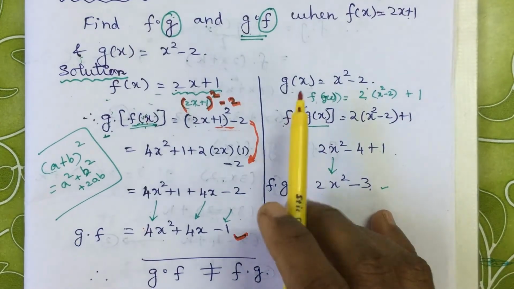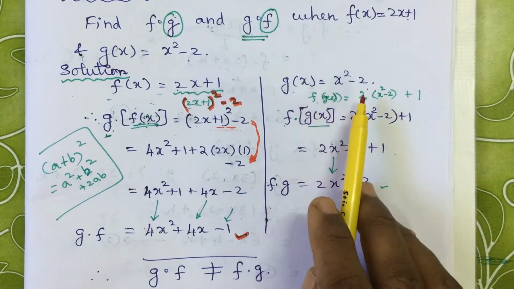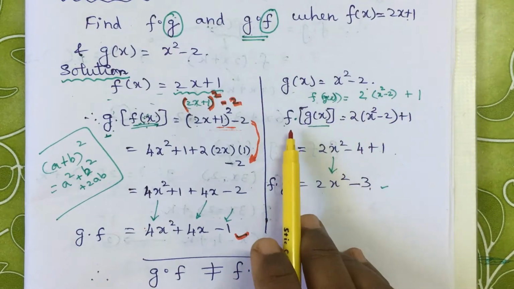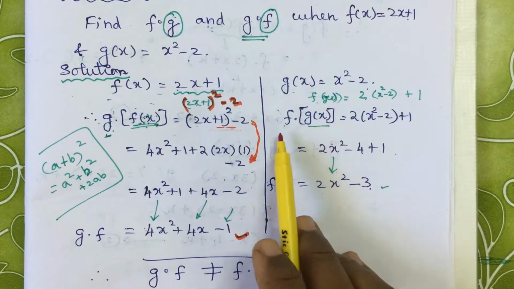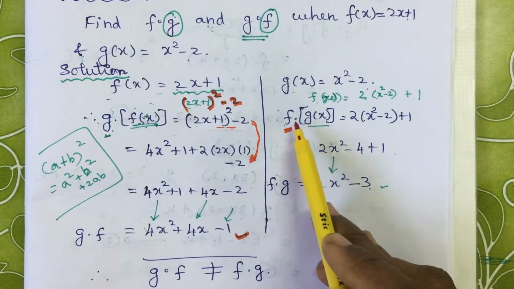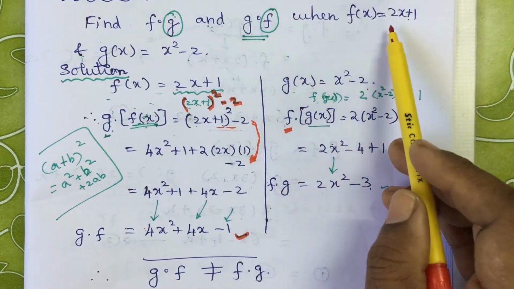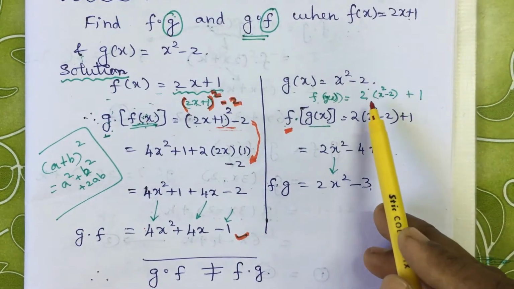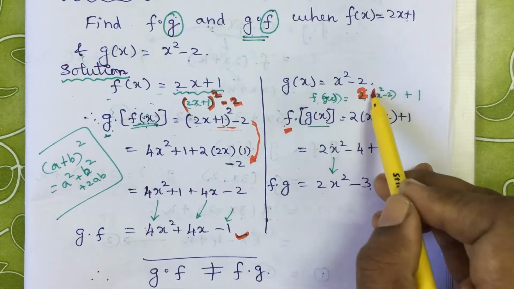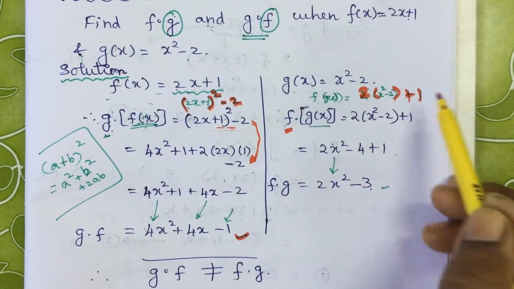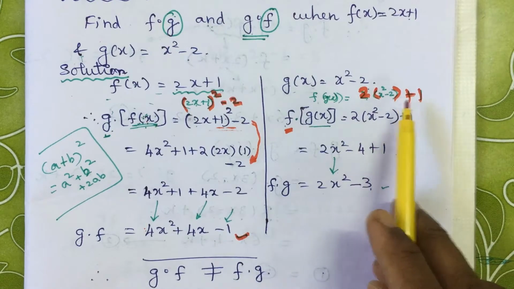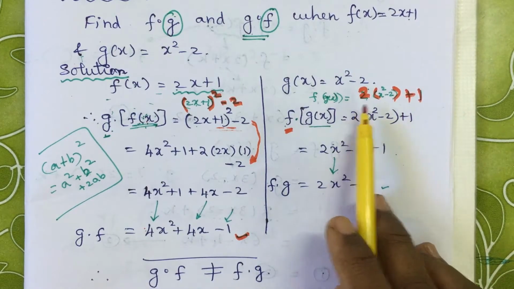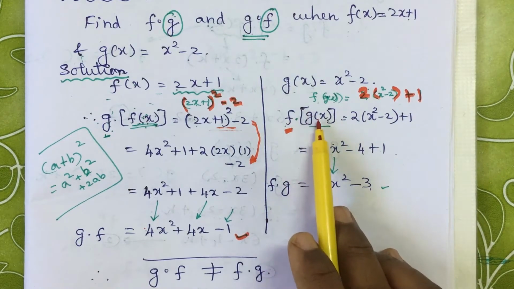Then you are finding out f dot g of x. g of x is equal to x square minus 2, and then you have to find out f of g of x. For this you have to again remember the function f of x. f of x is 2x plus 1; forget x, and write 2 into something plus 1. First write this in the right side of your answer sheet or working column. So what is this something? In place of x in f of x, we have g of x. So g of x is this something.